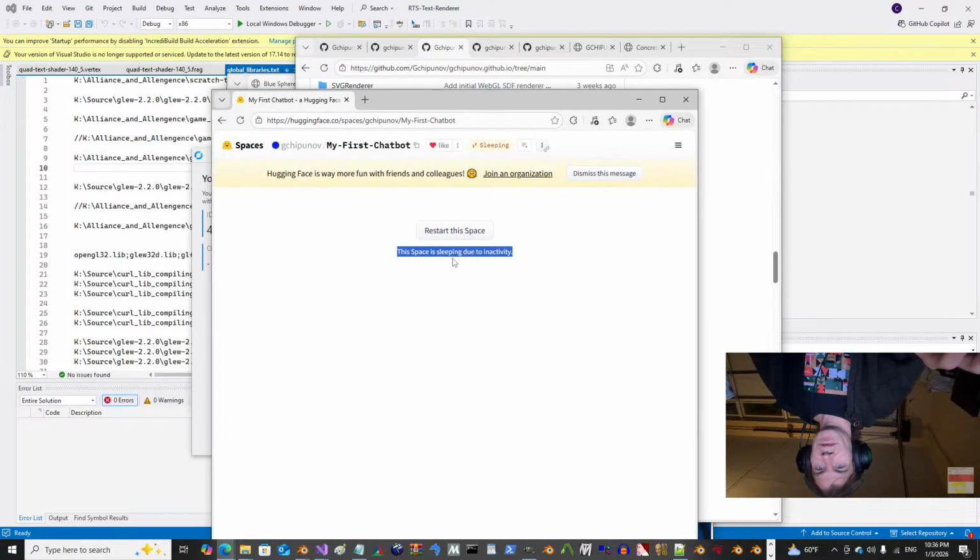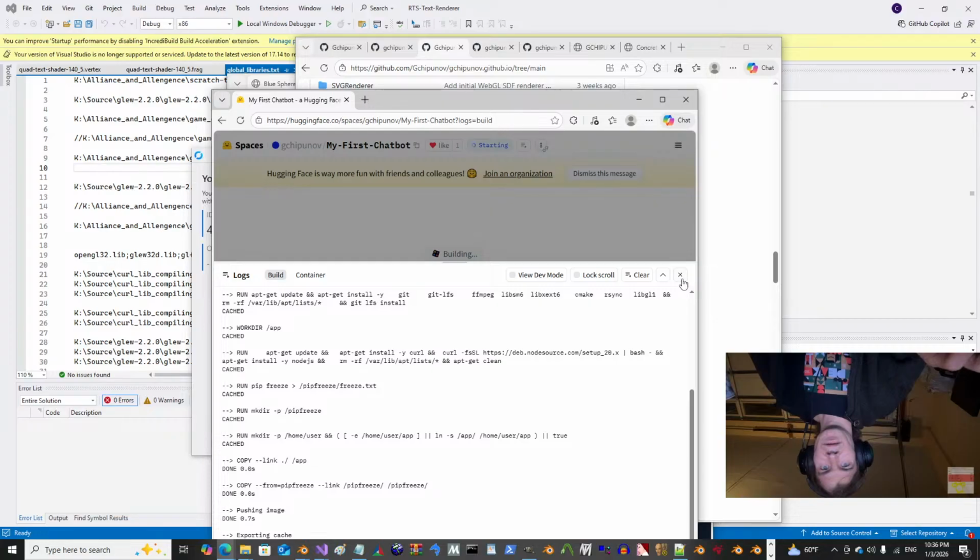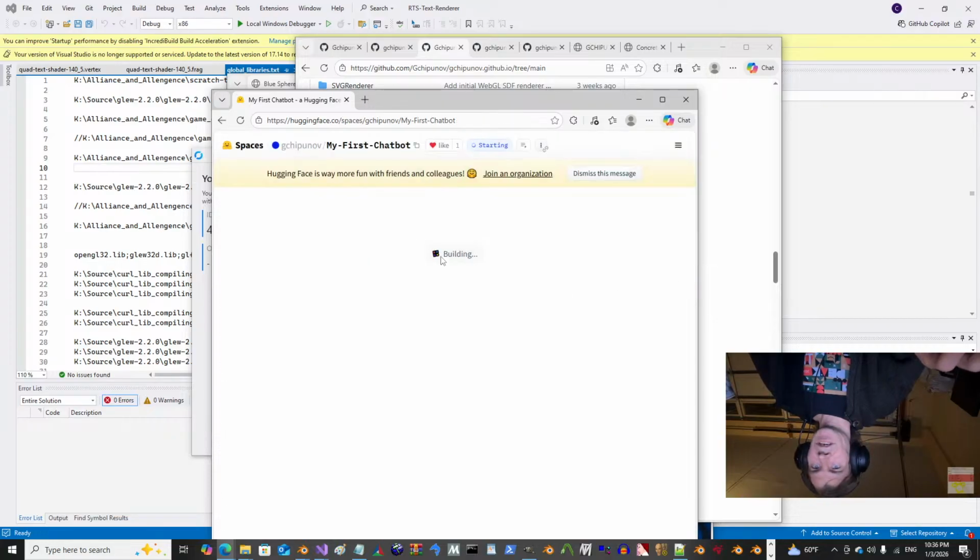The space is sleeping due to inactivity. Can't believe it. Can I restart this space? I would have to rebuild this? Or does the application just come back right back up? I think I have to pay for it to be up all the time, or at least have some sort of payment. It should have the code still. It's just like a GitHub repo.